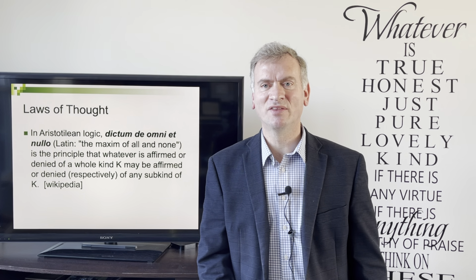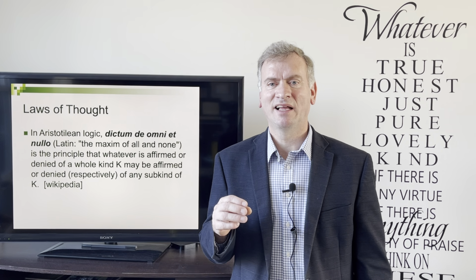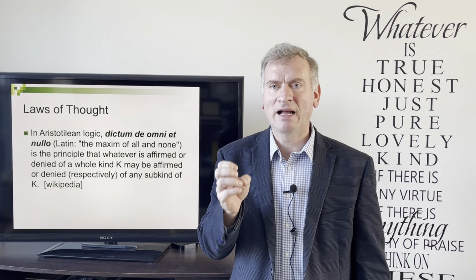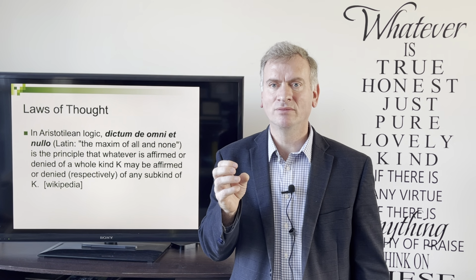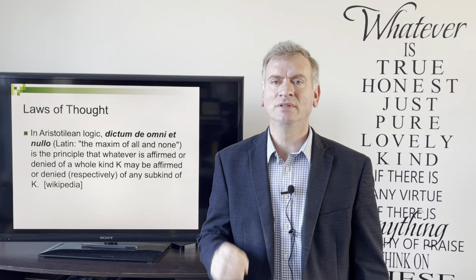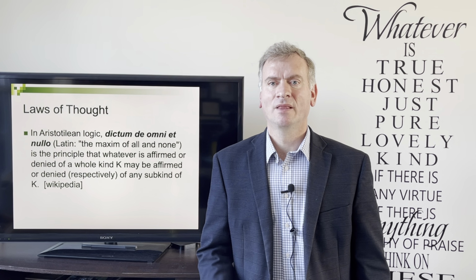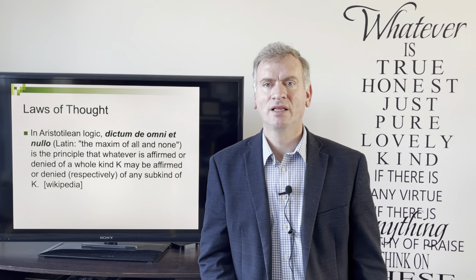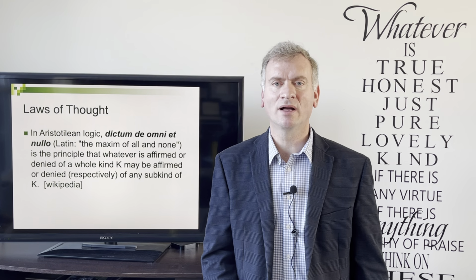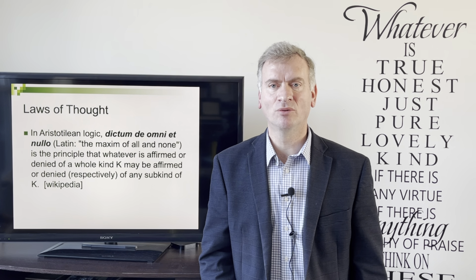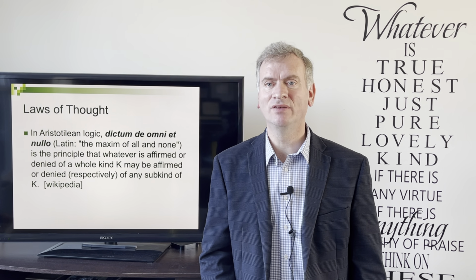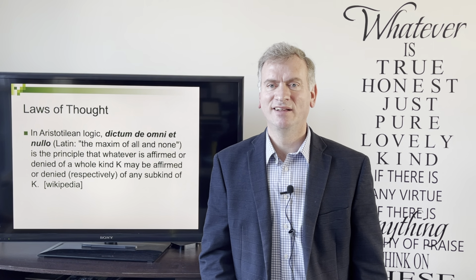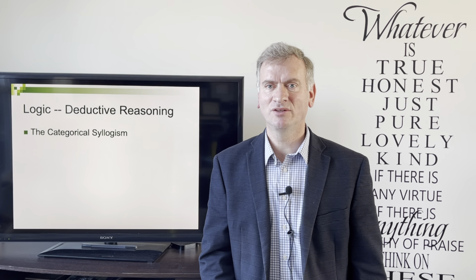And you'll see here that Aristotle has this logic in this expression, the maxim of all and none, which comes from dictum de omni et nullo, the Latin. This is the principle in Aristotelian logic that whatever is affirmed or denied of the whole kind, K, may be affirmed or denied, respectively, of any subkind of K. And you're going to see that play out in these syllogisms.